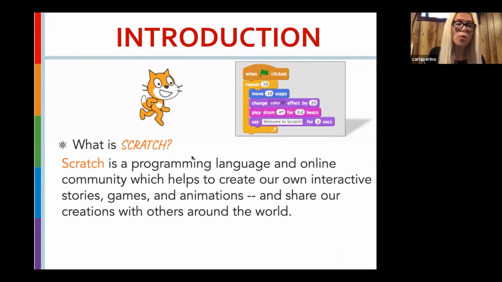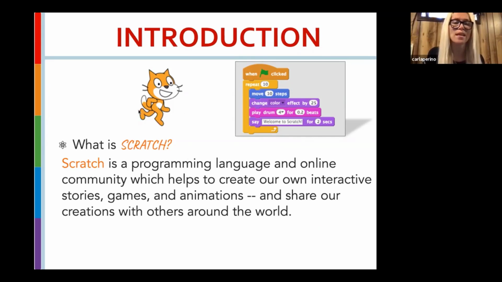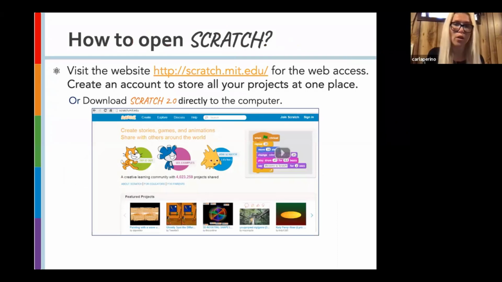Now, when you go onto your program, you are going to notice that everything is color coordinated. That way, it's a lot easier for you to know where those options are. Once we get the hang of it this week, you are going to be able to say, oh, I already know where that is. Also, this little cat is known as a sprite. That is just a big word they use for a character. So if I use that word sprite, you already know that in Scratch it means a character.